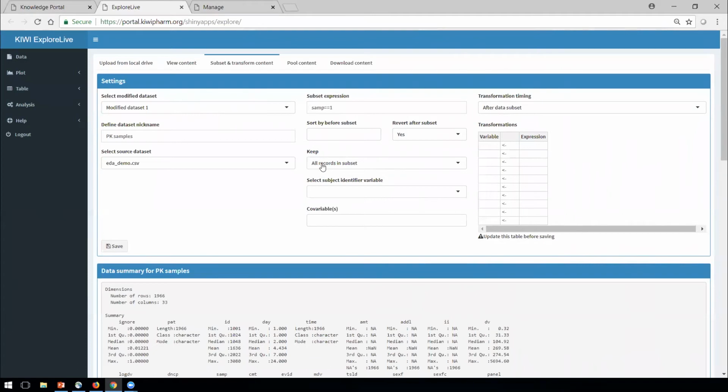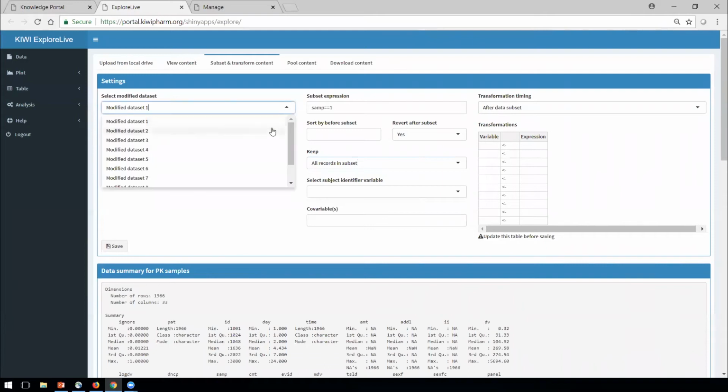By default, we keep all the records from this resulting subset, but you can subset to the first record per subject if you're interested in, let's say, creating a table of subject characteristics, and you want to know what is the age weight of all your subjects, and you don't need to repeat the value of individual ages or weights more than once.